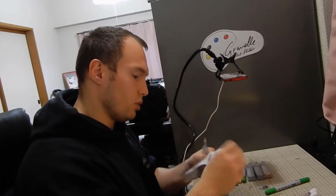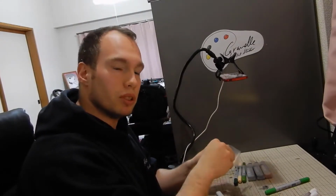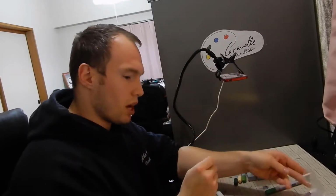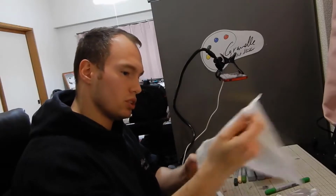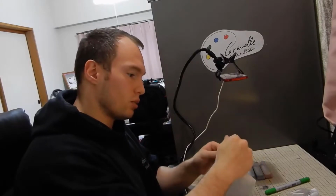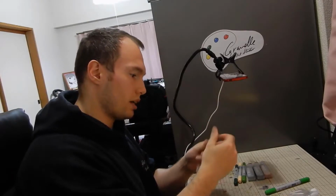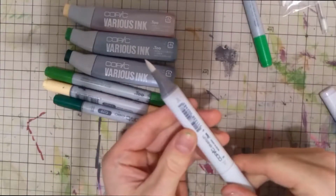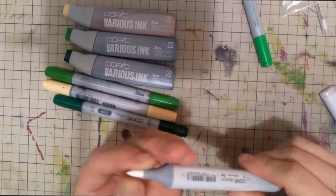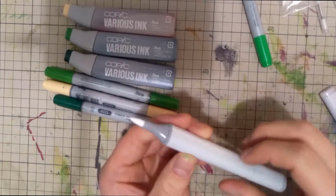Now if you read the instructions, they'll tell you that you need a pair of tweezers to remove them, and you honestly don't. We're going to bypass the tweezers, and instead we're going to just use everyday tissue. It's literally as simple as grabbing the nib with the tissue, pulling it off, and putting the new one back in. It's really that easy. Okay, and now you have a brand new clean nib, and it will eventually become moist with the ink that's inside.